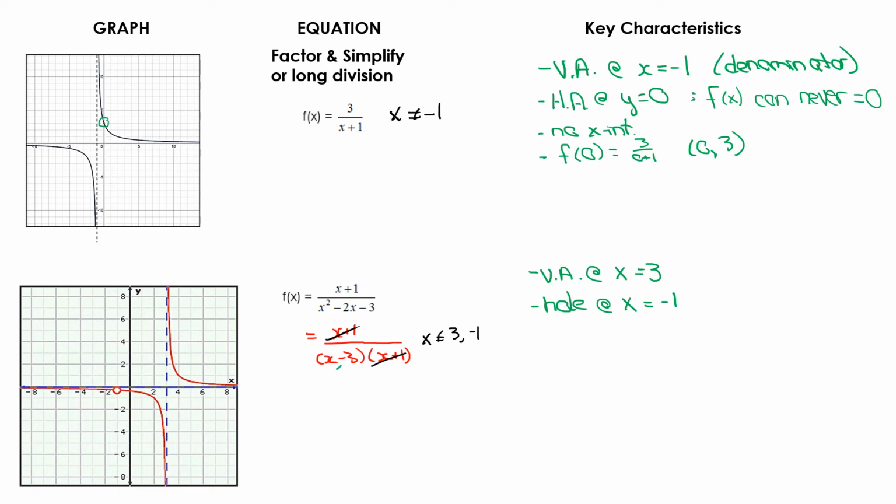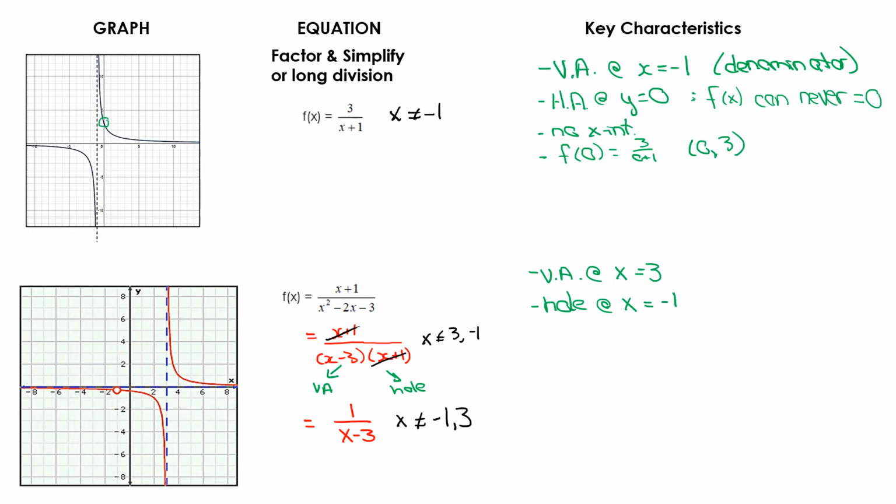Let me just put that here. This one gives us a vertical asymptote. This one gives us the hole. So finishing to simplify that equation, once I'm done canceling, I have 1 over x minus 3. But remember, we still have the restriction: x cannot equal 3 and x cannot equal -1. Sorry, let's put those in order, low to high. -1 comes first and then 3.